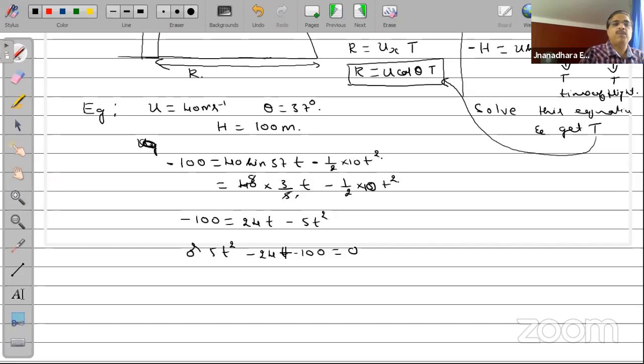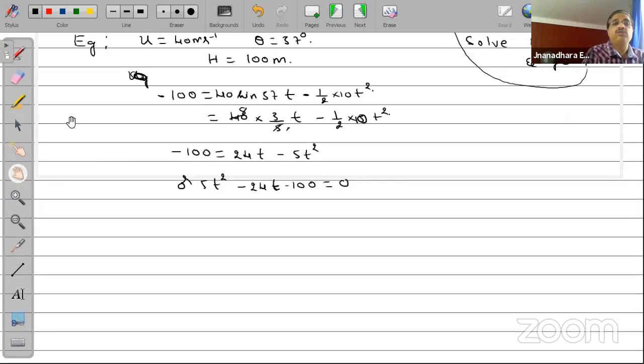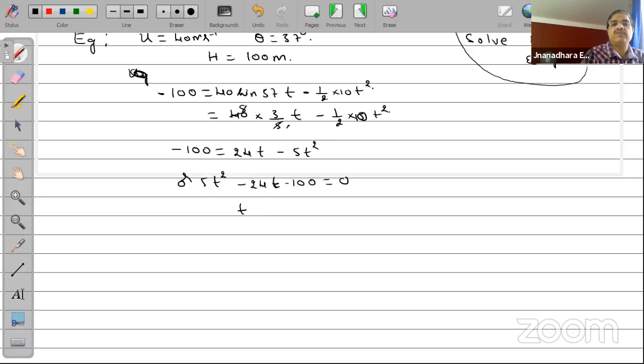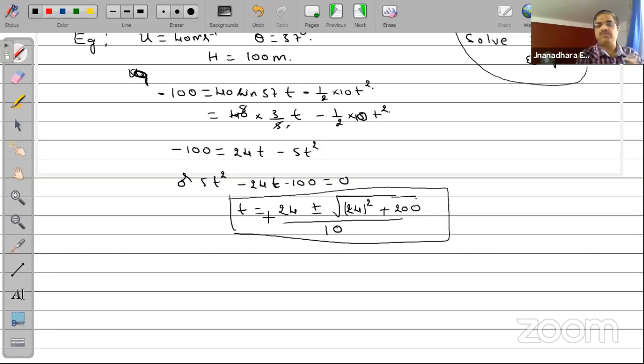I do problems here itself once in a while because you should also know how to do things quickly, right? So I thought I should always give you an idea for this. This becomes 24 plus or minus root of 24 square, whatever that be, minus, that becomes basically plus now because it's minus 100, plus 400, 400 into 5. So that becomes 2000 almost, divided by 10. So from this, you can find out what time is. Do that later. Don't worry about the simplification part of this. You get the time. Once you get the time, then R can be written as 40 cos 37.